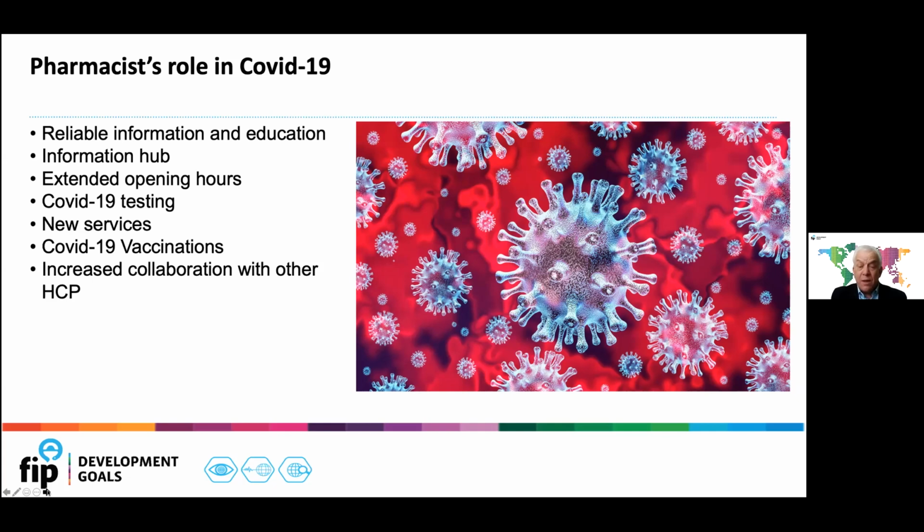So a number of different services have been implemented during the pandemic, such as telepharmacy, remote counseling, e-prescriptions, and home delivery or curbside pickup of medicines that will ensure adherence with prescribed therapies for those who can't visit the pharmacy. So the increased availability of virtual and telephone consultations is also very useful, of course, especially for those vulnerable populations who are sheltering in place. And of course, testing in pharmacies and vaccination against COVID-19, as well as increased collaboration with other healthcare professionals, are important developments. Next slide, please.